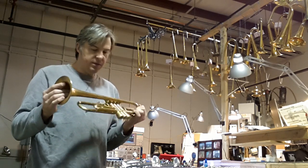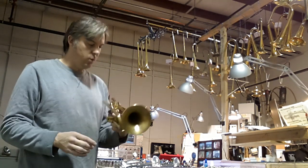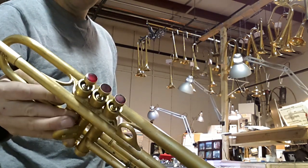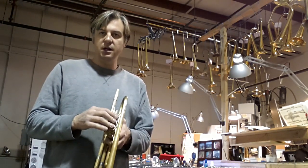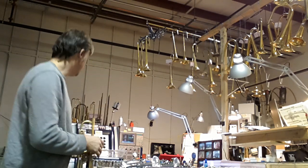But you might want to check the photos once we have it all cleaned up and professionally photographed on our website. It has red Powa finger button inlays, and these ones are a little milky. You could have your choice of any other Powa inlays at no charge with this horn. And I'll play a few notes on it.